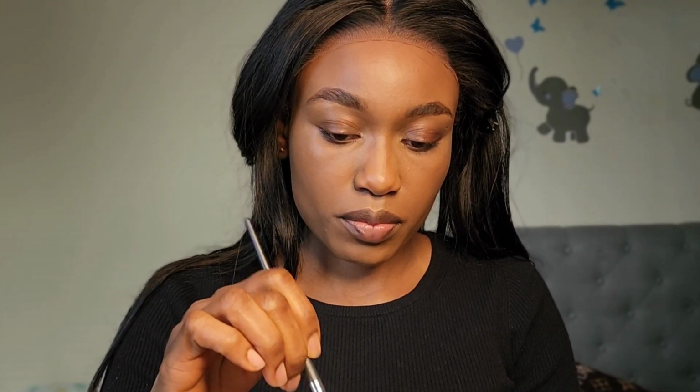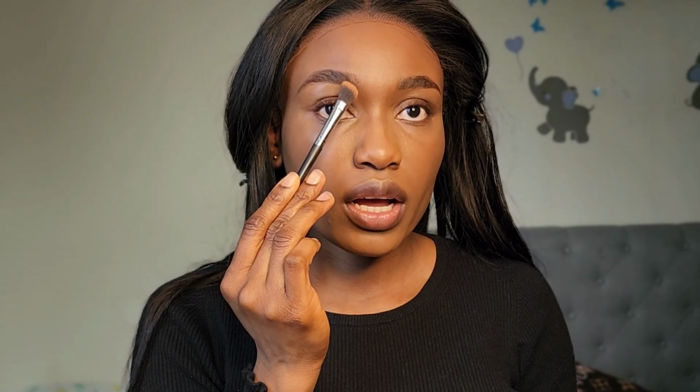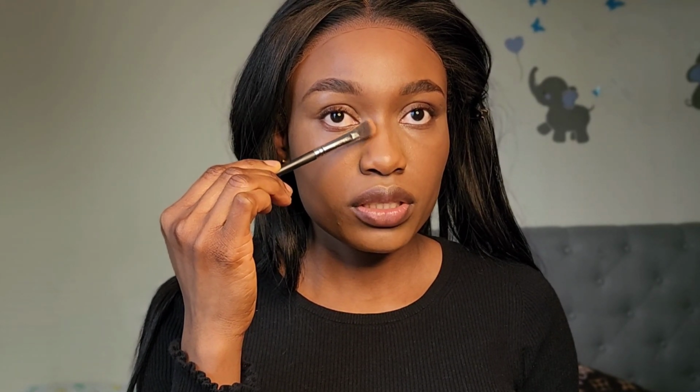You need to go in with smaller brushes. Blending brushes are easier to use for smaller areas, like smaller blending brushes to contour your nose. I'll go in with this brush. It's a little bit angled. Okay, I'll just tap there, and then see the angled nature of the brush makes it easier for you to apply this. So from your eyebrows to this position, I just do it from the side of my nose, starting from this point, just a little bit.